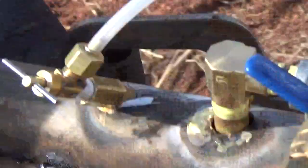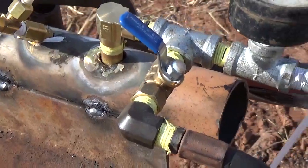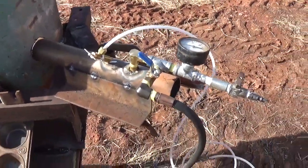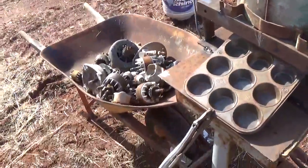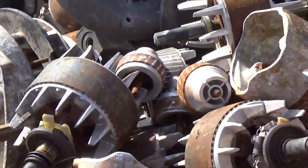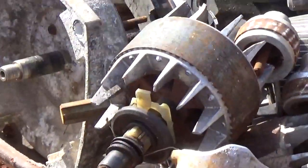We'll get out the aluminum pretty quick. Fire up here. Got my little cupcake pan. Doing scrapping, I tear a lot of motors apart and get those cores out, the centers out of there. You can see there's a lot of aluminum on them.